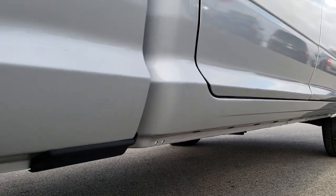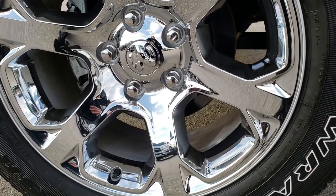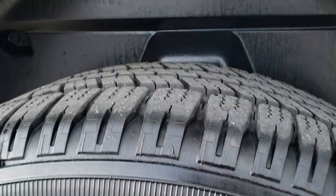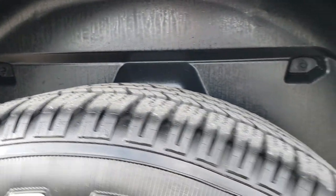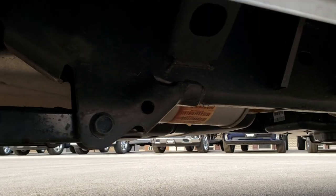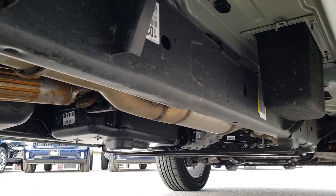The lower rockers are in excellent shape as well. The rear rim is in nice shape too with no scuffs or scrapes, and the back tires have just as much tread as the front tires. It has plastic wheel well liners which keeps your frame and underbody looking excellent for many years to come.